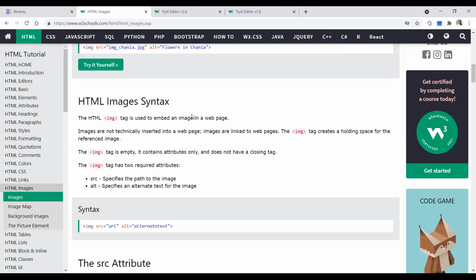Now, I am requesting you to write this part, HTML images syntax. I should have told you to write this part first, because this part is necessary for the theory. Suppose I am asking what is the img tag, explain it briefly, for 3 marks. That time you need to describe it and give one little example. So please write this thing. Only a few lines. Ma'am, the HTML image syntax.